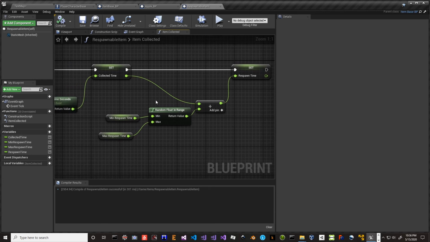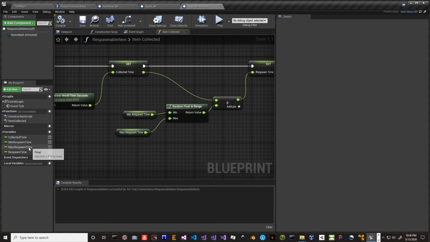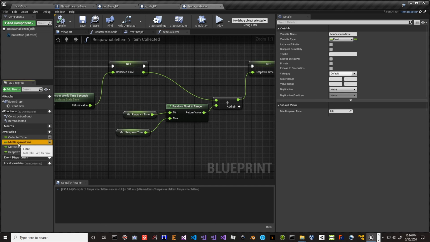Set the respawn time to a random value. Oh, I know why. It's just immediately becoming visible again, because I didn't set default values for these. Yeah, they're set to 0. Let's set it to 5 and 10 seconds.